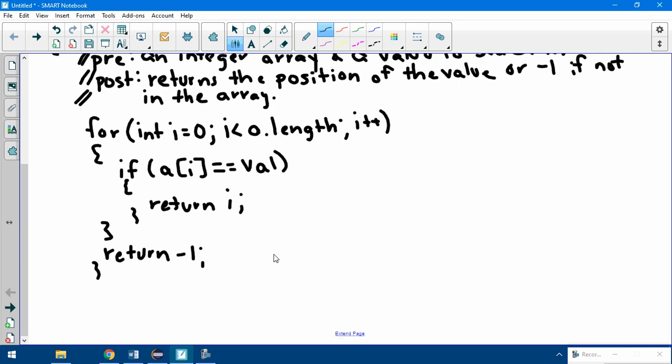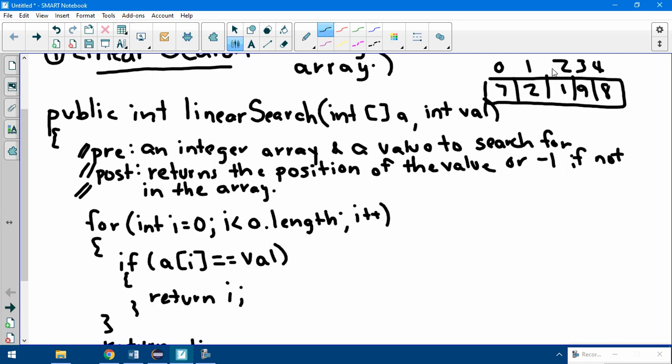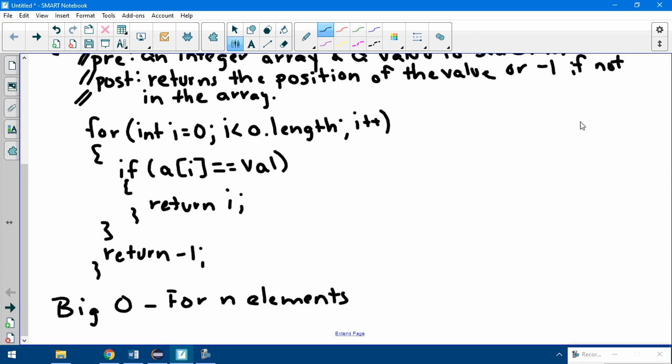Remember what we used to talk about efficiency? Big O notation. So big O, for linear search, if I had n elements, worst case scenario, how long is it going to take you to find the value? Or how long is it going to take for this to run? Well, it's going to have to go n times. It's going to have to look, are you the number? Are you the number? So for n elements, it might have to look at n elements. So linear search is O of n.